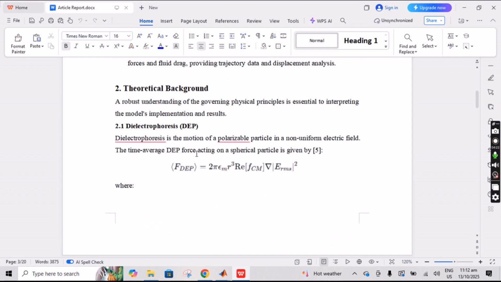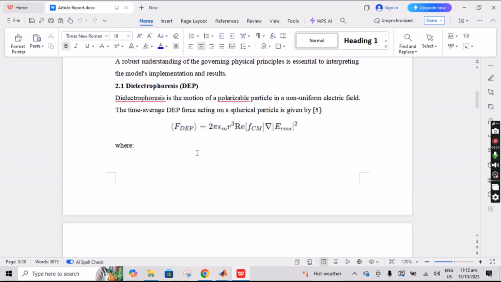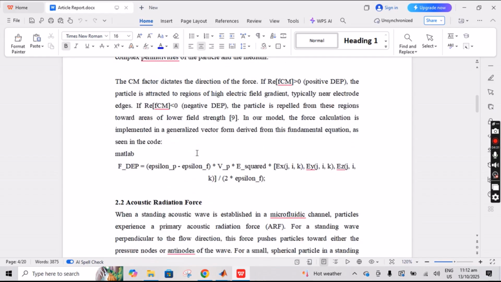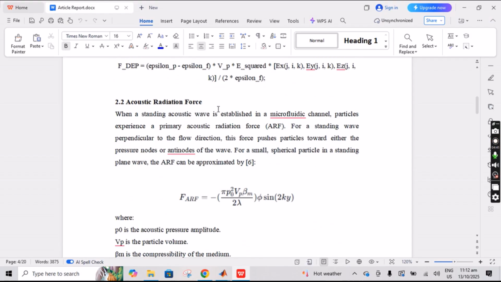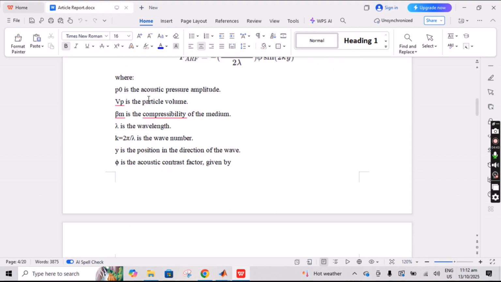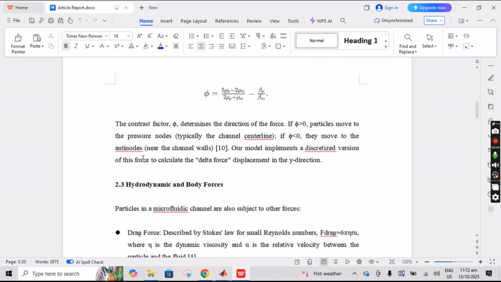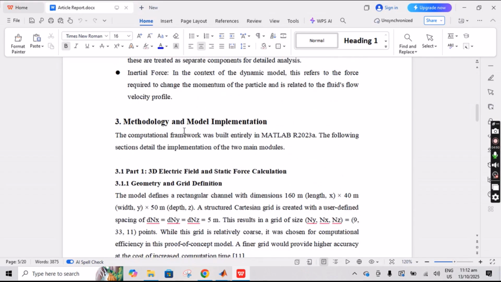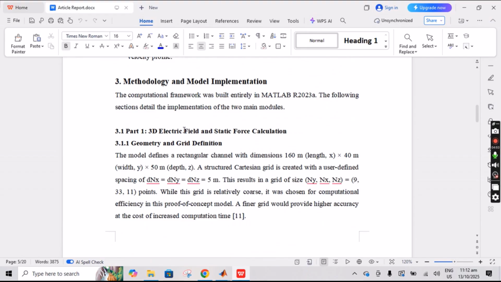Through different angles, like the diagonal angle, and different positions of the forces, its movement changes. This is the theoretical background: these are the equations used for dielectrophoresis, the fundamental equations for the development of the MATLAB code, the acoustic radiation forces with all their parameters explained, and the constant factors of hydrodynamic forces and body forces. Then the methodology and model computation.